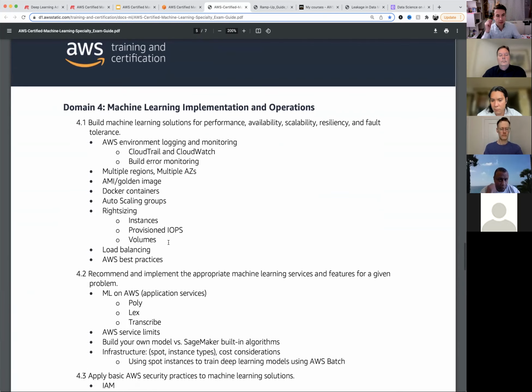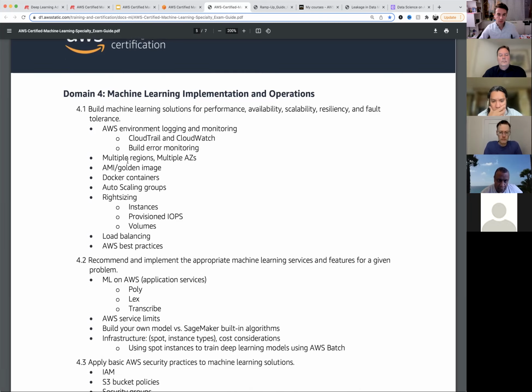Then the new part for us will be how do you actually now take this model? In the past, we've worked with notebooks, Colab, or a cloud, but that's where the project ended. Or maybe we deployed it on our phones or our web browsers or our edge devices. Here we get to deploy it on the cloud, or we can expose it as an API so that we can integrate it with our websites, and we can actually serve it as a service to our company, our products, or our customers. So this we're going to talk about.